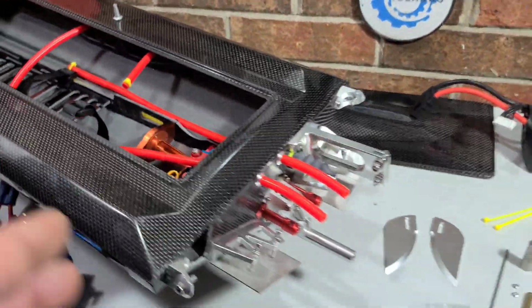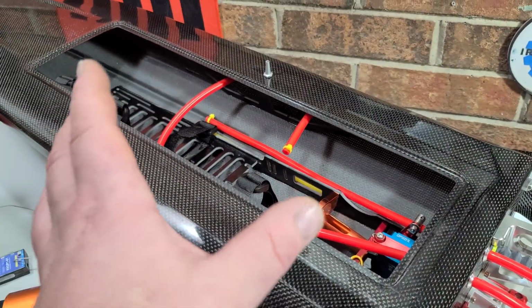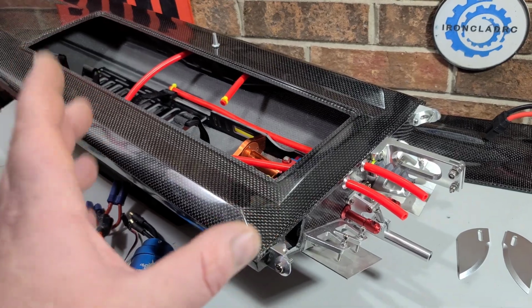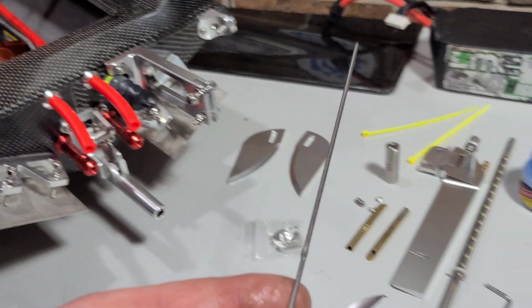I think I'm going to go ahead and get started on the hardware. I think that's the most important part. Installing the electronics is pretty cut and dry. That's the beauty of this boat. It's simple to set up. You could probably get this boat set up and on the water within a couple hours if you get at it, you know what I'm saying? So that's what we're going to do. We're going to get at it.